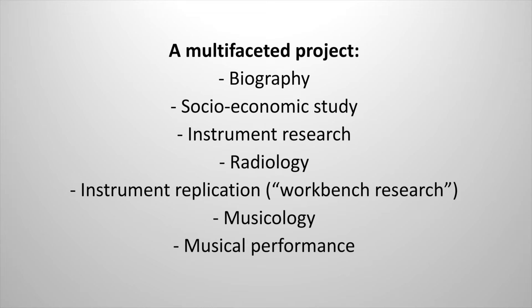Once the replica instruments were available, a search for suitable repertoire yielded 60 trio sonatas by Brussels composers from the mid-18th century. Documenting recordings were made for all these works, various concerts were organized, and a CD was recorded. I will now discuss a few examples on how the different facets of our study interacted, resulting in a more diverse and coherent type of research output, illustrating how such an interdisciplinary project can enhance our knowledge of lesser-known historical makers.